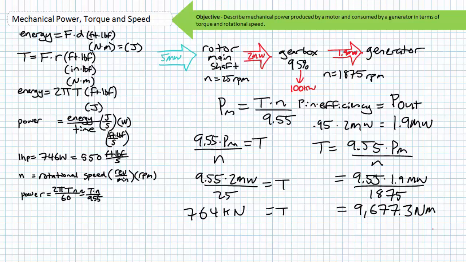Regarding the efficiency of this whole turbine, one might be shocked to notice of the available 5 megawatts in a column of moving air, the rotor only extracted 2 megawatts of it. And because of inefficiencies in the gearbox, the high-speed shaft is only delivering 1.9 megawatts to the generator. If we keep moving down the line, a reducing quantity of power is made available as useful input as each stage extracts its toll of efficiency losses. Let's say once output clears the generator, any power electronics in the converter, and the transformer, only 1.5 megawatts hits the grid. We can therefore say this turbine is only 30% efficient.